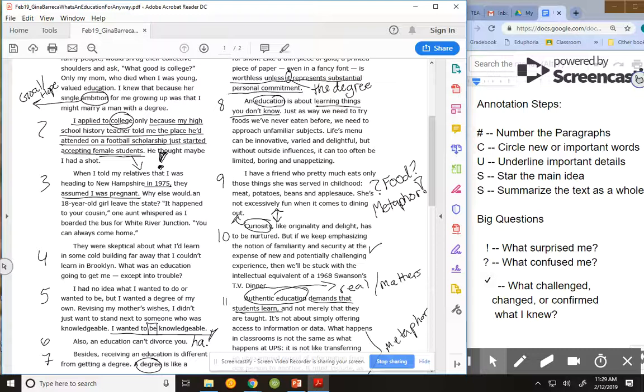Also, obviously we've done this online, so there are ways to do online annotation in order to use those online resources. There's also, if you need to save paper, you can always convert this, maybe you could have them annotate on notebook paper while they have the class set of an article by their desk, or especially if it's a textbook, it's not really realistic for them to be able to mark into the text. Right. If they use Google tools, they could always bold instead of circle or highlight instead of underline, which makes it a clean, easy way to do that digitally.